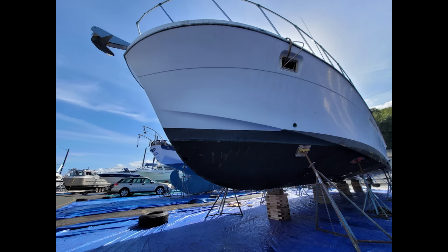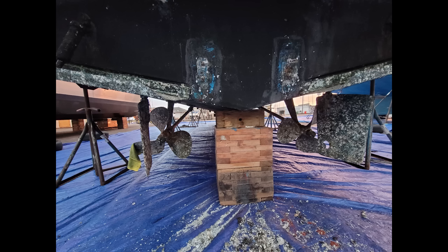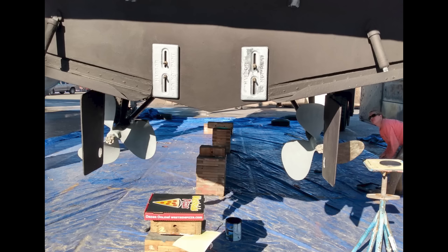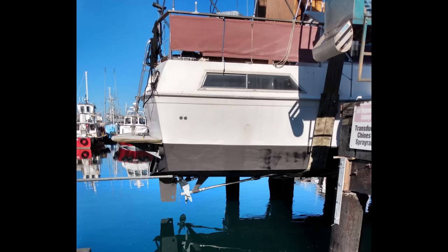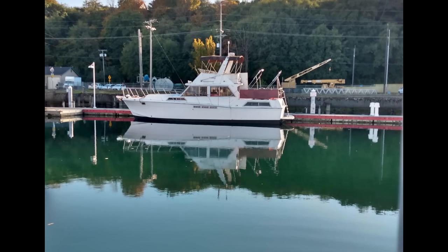We were lucky and did not find any major issues while it was out of the water. We took the opportunity to pressure wash and paint the bottom, attach some new zinc plates, and paint the prop with a zinc plating paint to keep any metal on the boat from corroding over time. We only needed the boat in the yard for about a week before we were able to put it back in the water, and she looked better than ever.